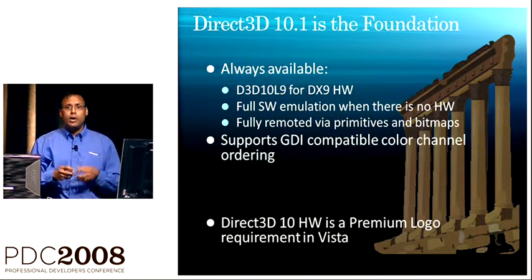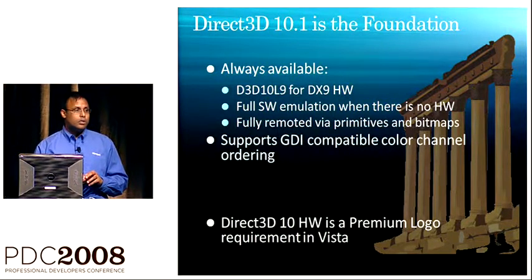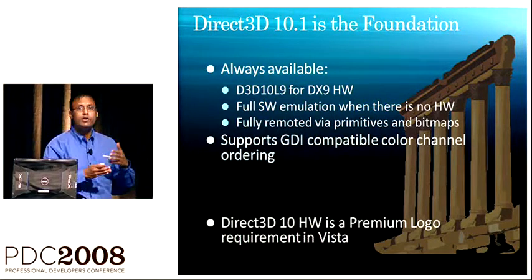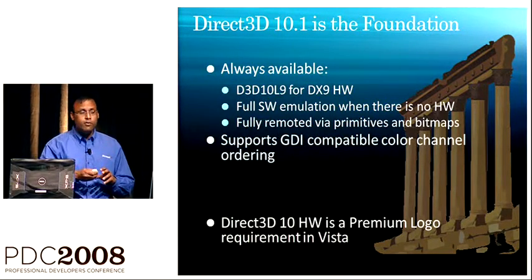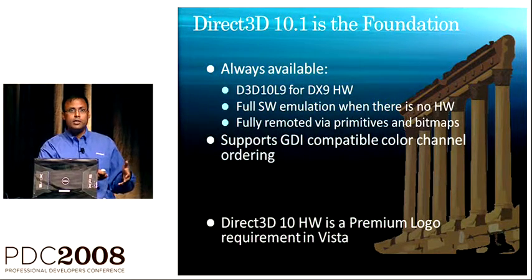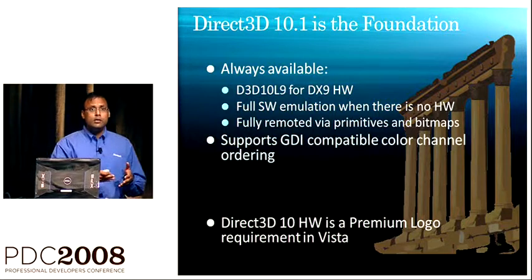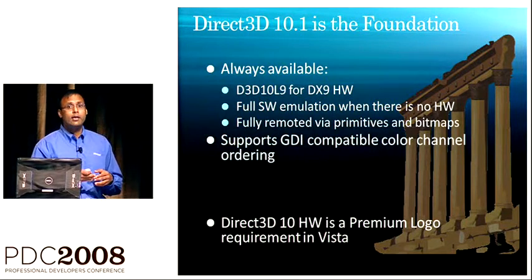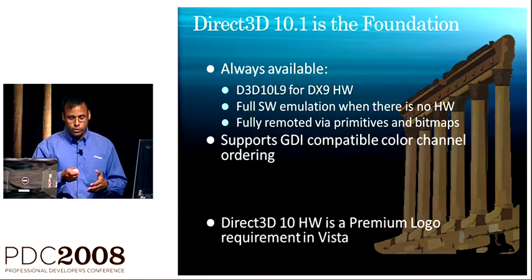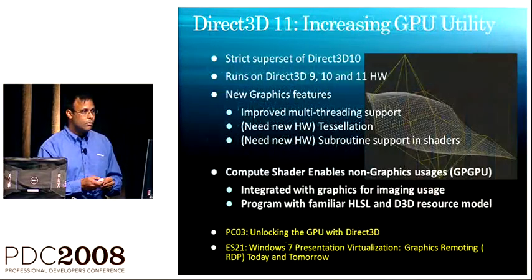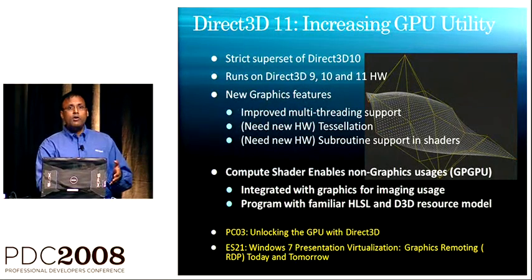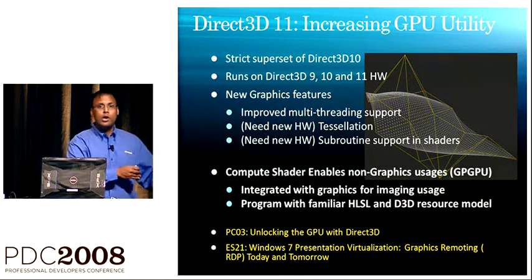The other thing that we found when we were developing our own software was the incompatibilities in the color formats between GDI and DirectX, and we fixed those as well. And the good news is that since the middle of this year, practically every PC that is sold will have a DX10 class GPU, and that's because DX10 is a premium logo requirement with Windows Vista. Okay, that solves the problem of current hardware as well as older hardware.